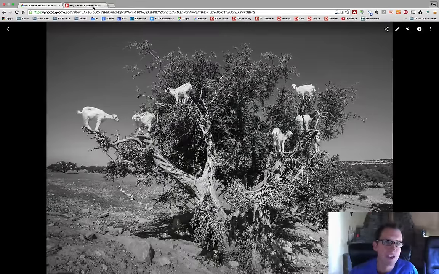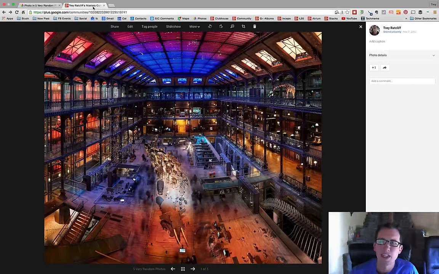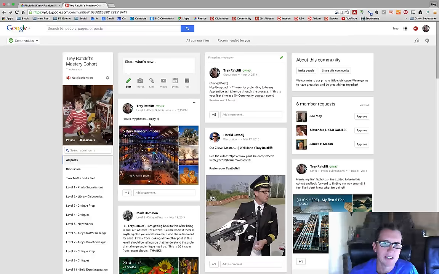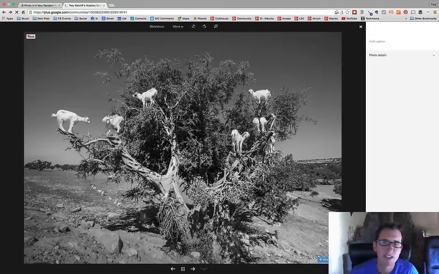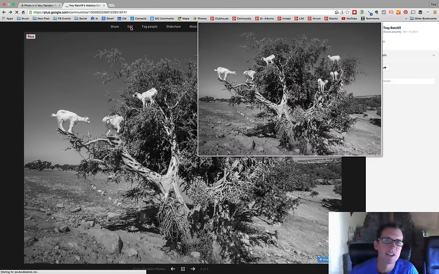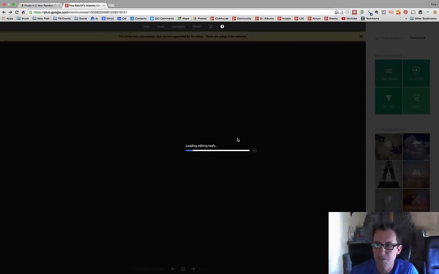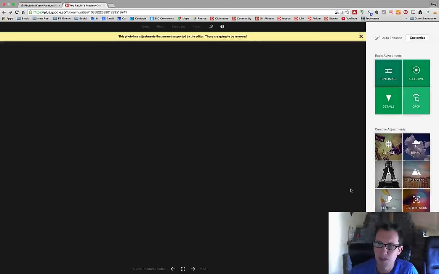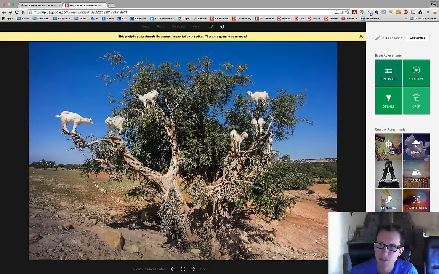So if I go over here, and I close this, and let me just refresh this page. We can see right here that the picture is now black and white. Kind of crazy, huh? And this does have more robust tools, right? So I click edit here. Now let's just make this photo completely insane. We'll make some bad decisions with this photo. When you're in this mode, you have a lot more options, right? So let's do a little retro looks.